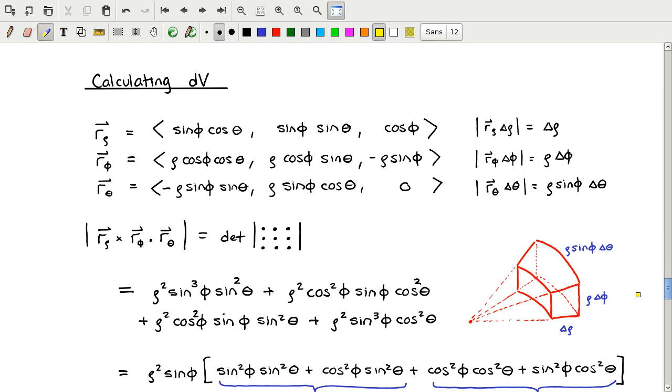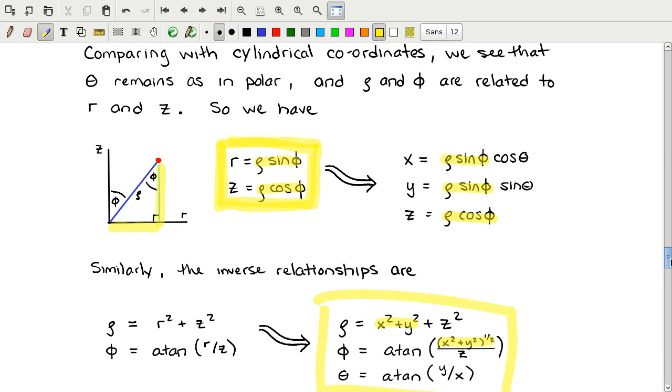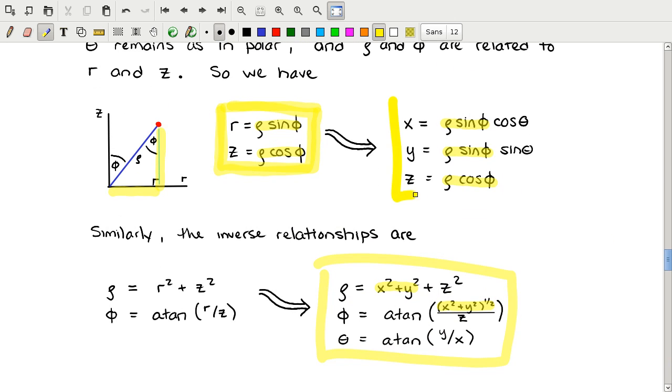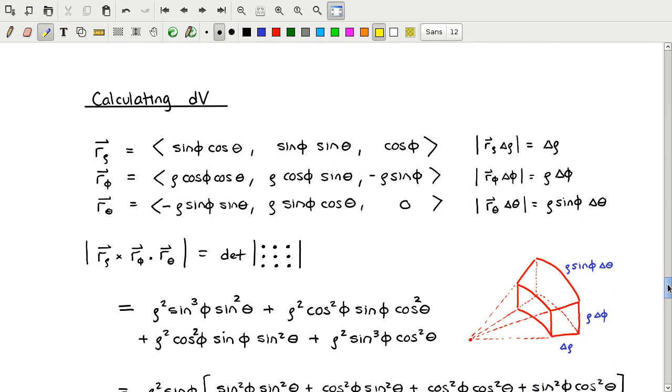So if we want to do integrals in spherical coordinates, we are, of course, going to have to calculate dV. And that, as usual, as in the general sense, is going to require us to take partial derivatives of the position vector with respect to rho, phi, and theta. So our position vector x, y, z is given right here by these expressions, and we now just take derivatives with respect first to rho, and then phi, and then theta, and we get 3 tangent vectors.